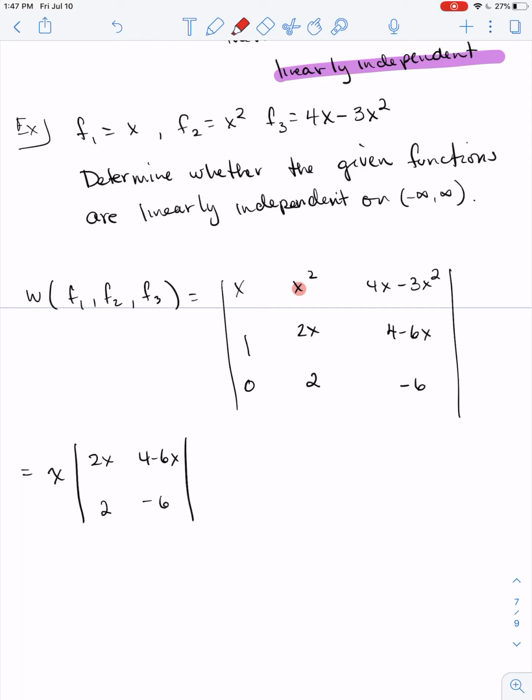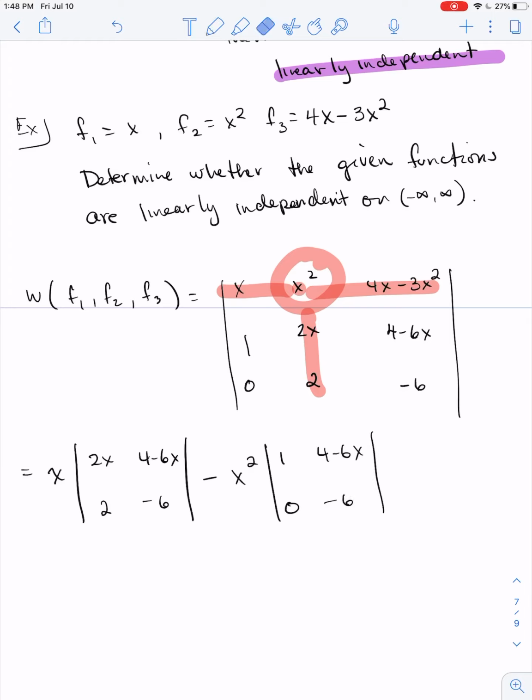Now, one thing about this next placement, it really goes with a negative. If you go back to linear algebra, these all alternate. You go plus, minus, plus. This is a minus, this is a plus, depending on where you start. But really, I would be only concerned about that top row. And then again, let's cancel out these two, except we want to keep that middle value for the next thing. So it's going to be minus, always that middle one is minus x squared, and then you're doing the determinant of everything not highlighted. And I'll explain the determinant in a second. So let's erase these.